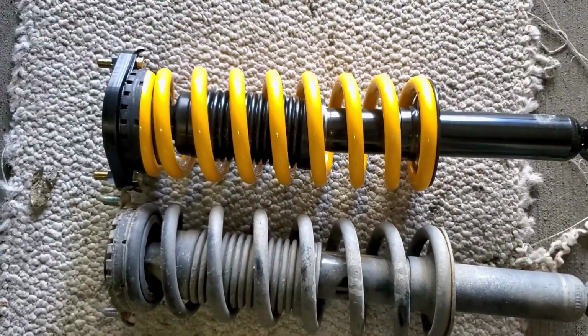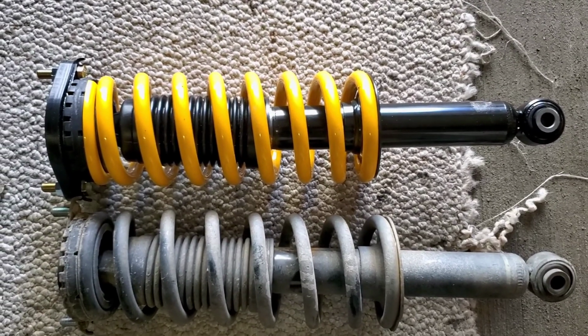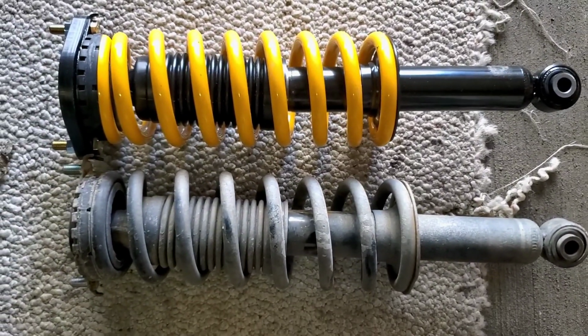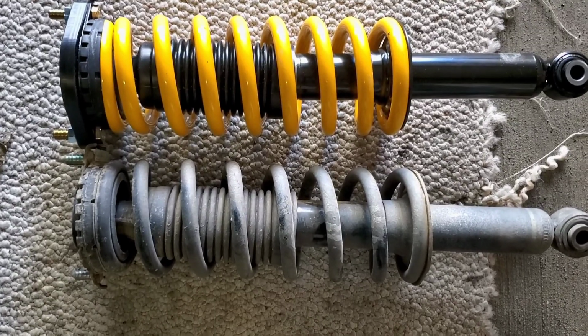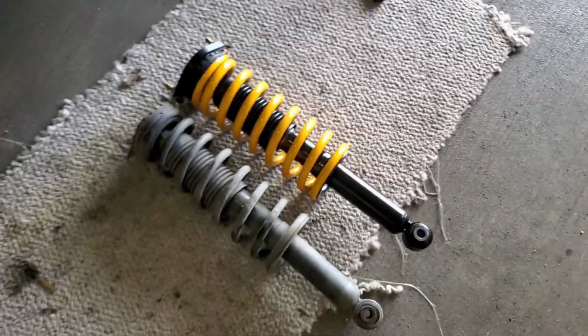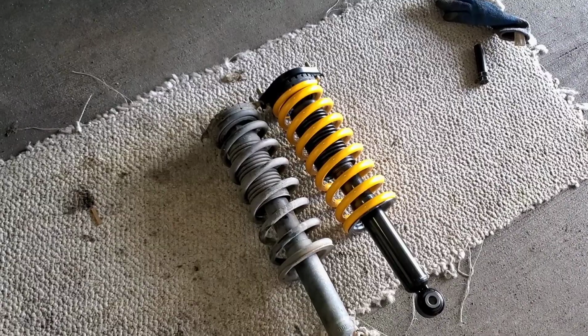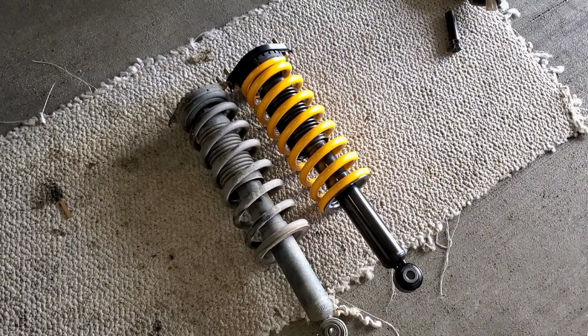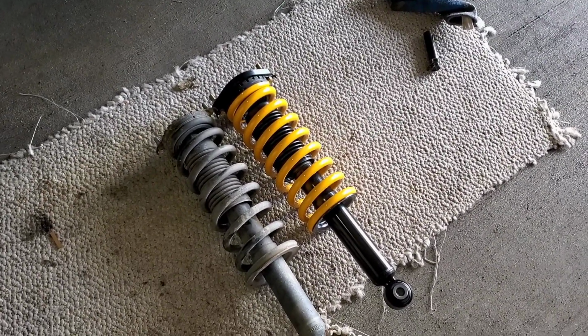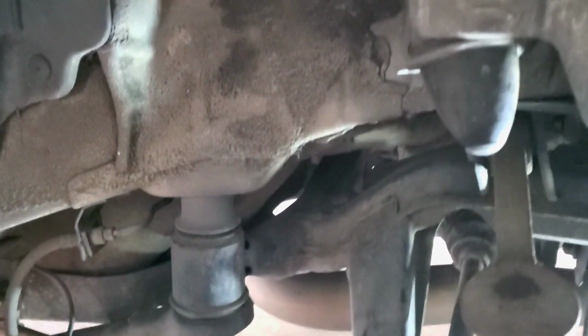But otherwise, yeah. I wish they would stay clean like that when I put them on. It looks so cool with the black and yellow. But yeah, I think one of these were bad. One of these back shocks. Because when I took it in one time, someone said that one of the shocks is leaking in the back, and it's a real slow leak. So it's a good thing I got these. Hopefully now that I have these shocks, I can probably put more stuff in the back of my car and have more weight. But yeah, I'll go over here. You can tell the shock's gone. I don't know. I'll try to go up in there.